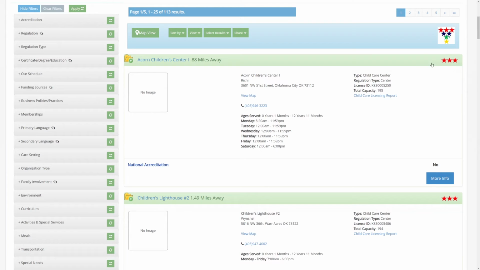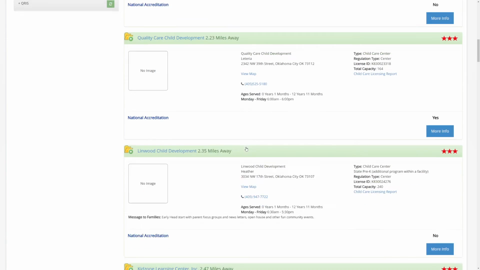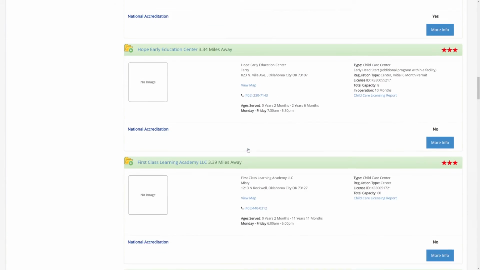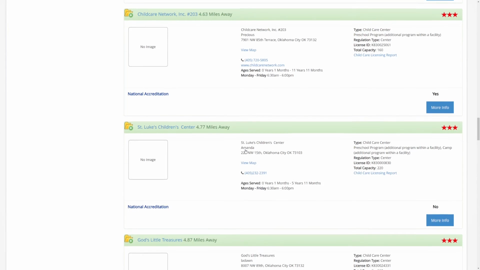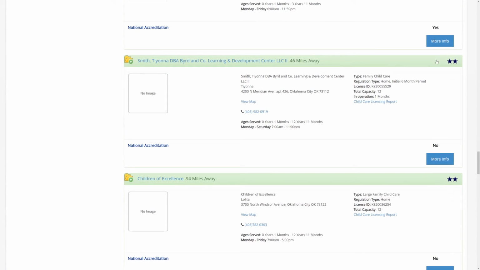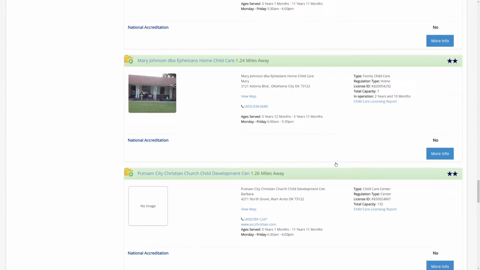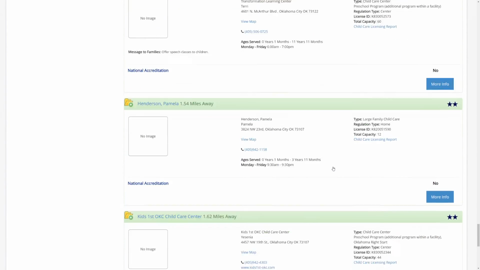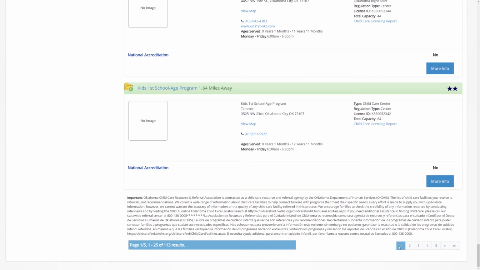Default sorting is by our QRIS level. Here we use a star rating, and it displays the highest rated first, and then by distance. And as I page down through here, you can kind of see that flows. Towards the bottom, we start to see 2 stars, and they're a little closer to us, but they're a lower QRIS rating. And there are multiple pages, and you'll see that at the very bottom.